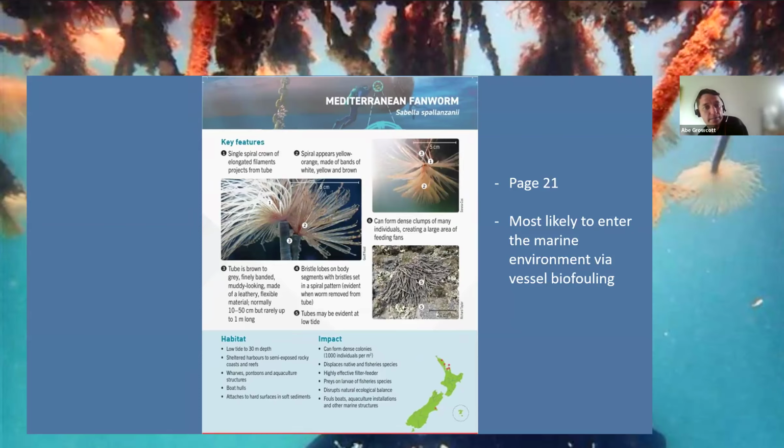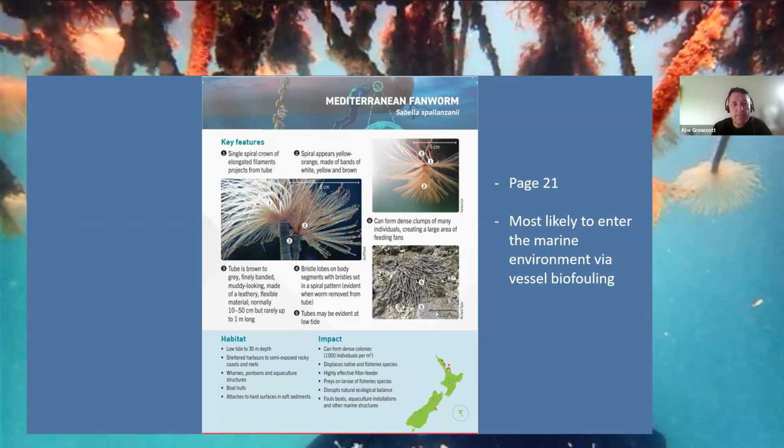Moving on to the Mediterranean fanworm. This species was first detected in 2008 in Littleton, and then subsequently about a year later in the Waitemata Harbour. This is definitely entered via vessel biofouling. It's a prolific fouler of man-made structures in the marine environment. So piles and aquaculture equipment, etc.